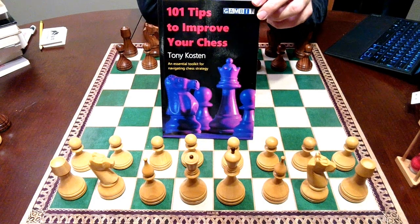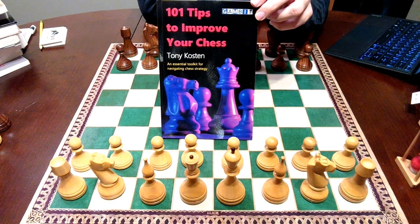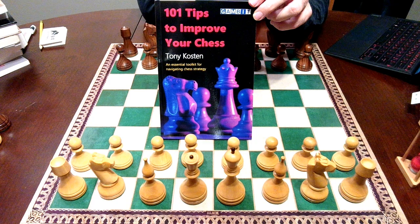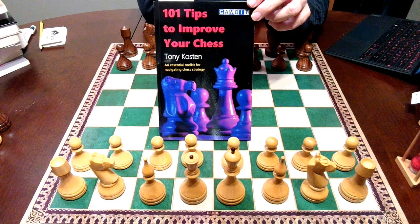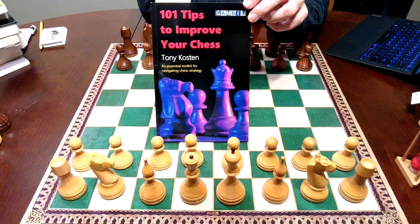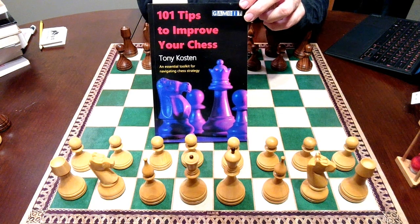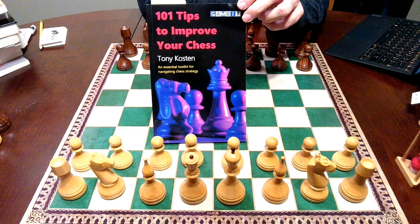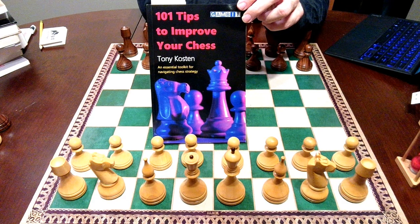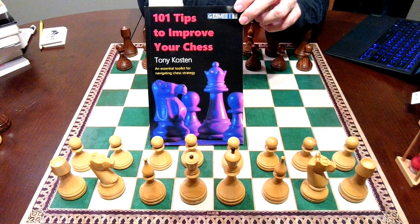This book is made to give you a lot of tips that can probably help you to improve your game. And why do I say that? Because in reality, as human beings, we need to be guided in a chess game, after a chess game, to analyze with someone who understands it, and at the same time we need some principles. Sometimes the principles are not so true in every situation, but most of the time they are.